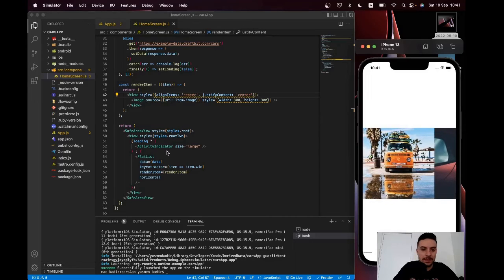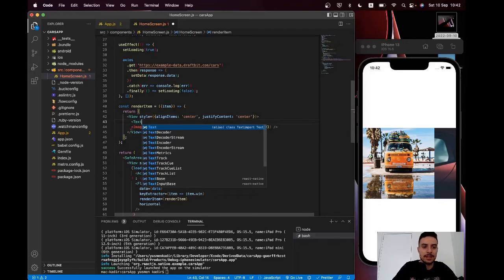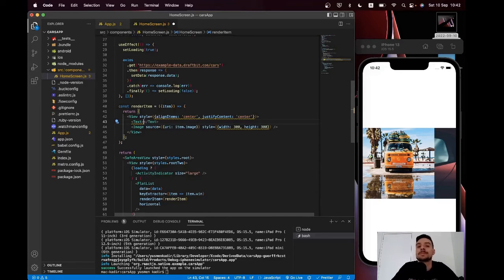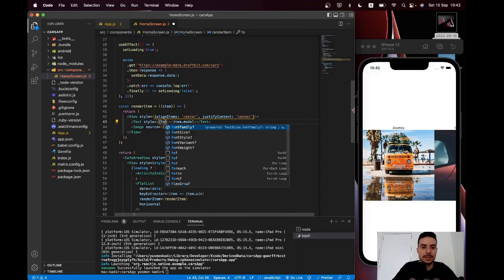Right. So let's also maybe put the text, and here let's say for this one, item.model. So we want to see also the model of the car, and also give this style size, font size of 19.